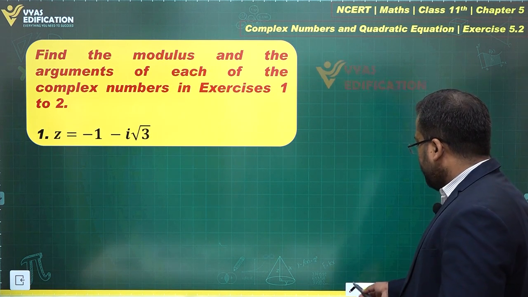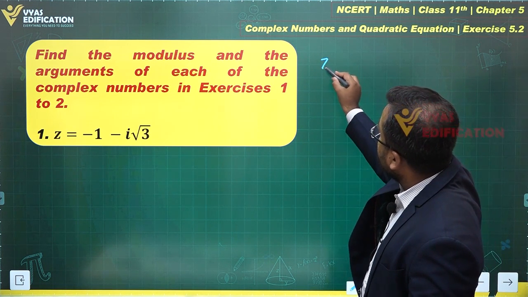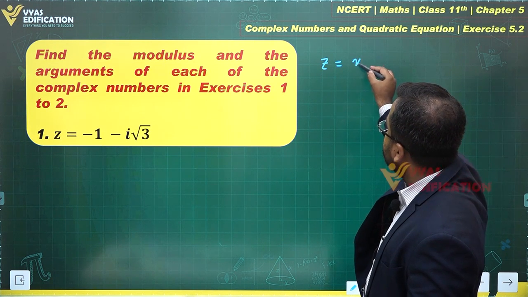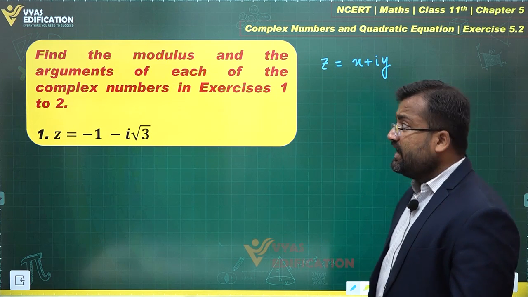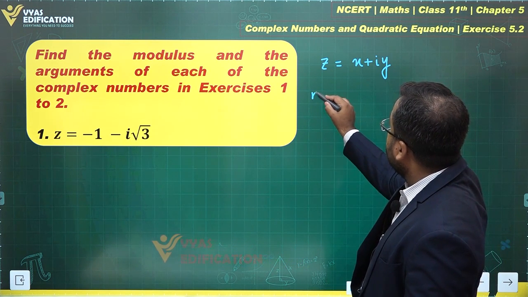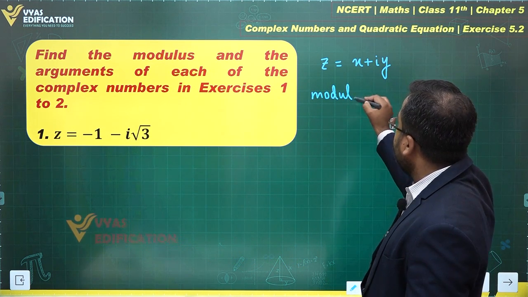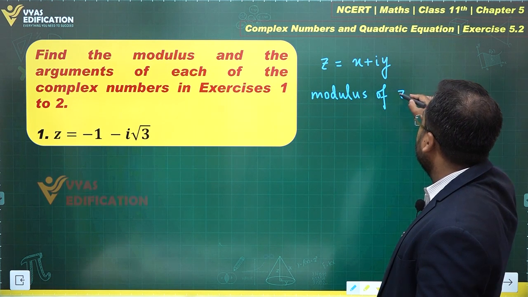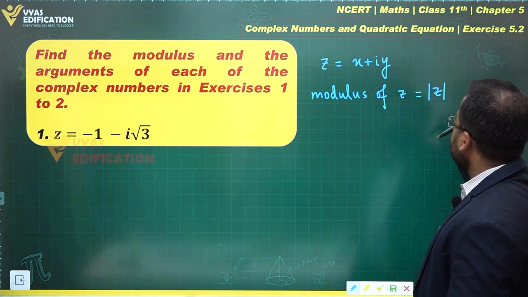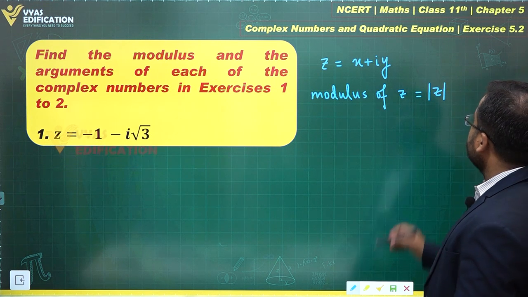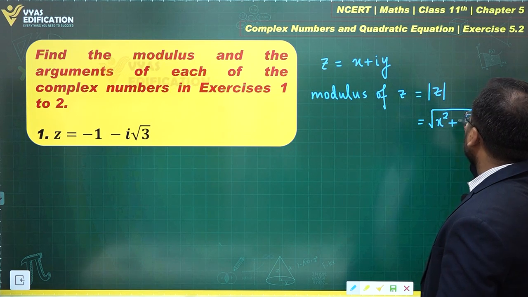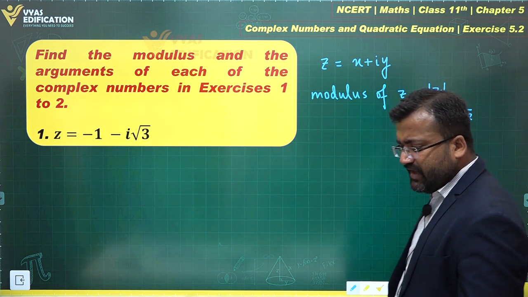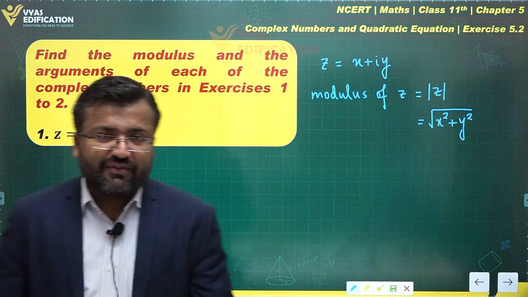If we have any complex number z, let us say x plus iy. If we have any complex number z, it's equal to x plus iy. The modulus of z is represented by this symbol, mod z. It is read as mod z, and the value is simply equal to under root of x square plus y square. What does modulus of z signify, by the way?